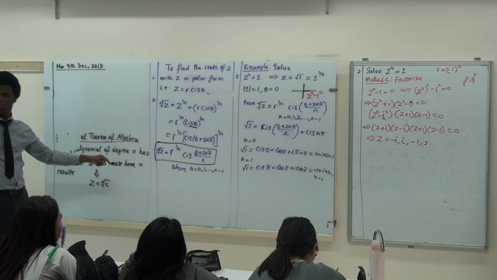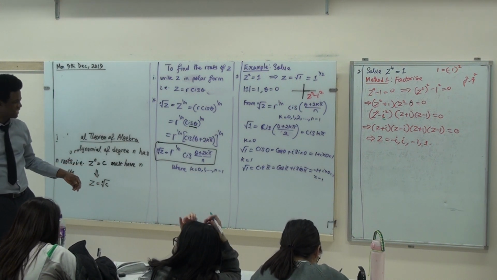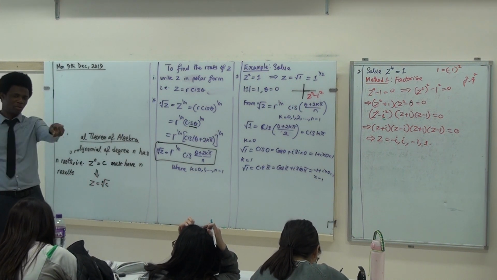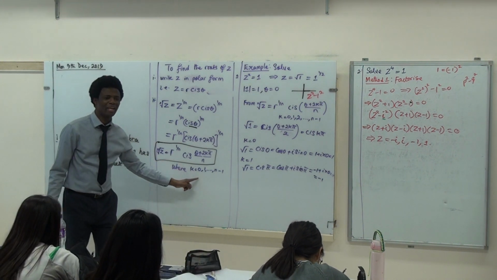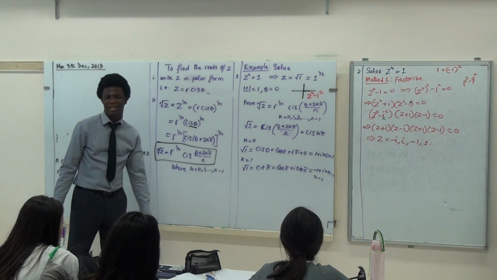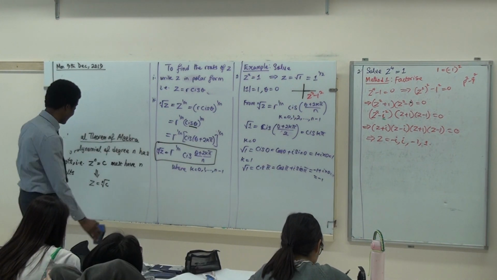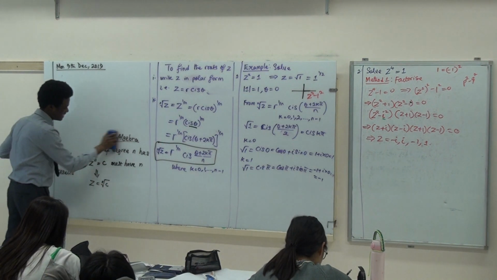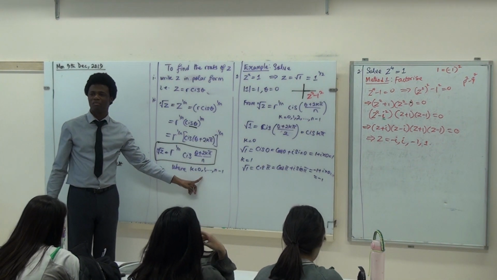K. K, why? Okay, now is a vote. Like 1, 1, 2, 2. Yeah, it's probably k. Why do you think it's k? Yeah, k is equal to 0, 1, and so on. Exactly. k ensures that you consider n of them. Alright? k ensures that you have n of them, starting from the smallest value up to n minus 1.